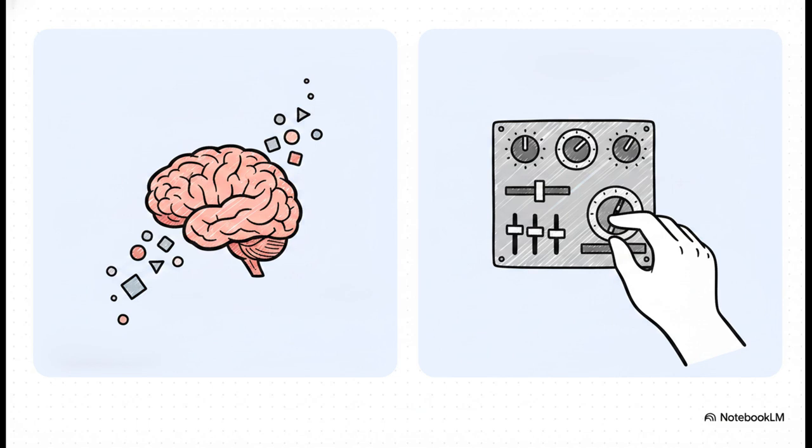Now, there is a totally critical distinction we need to make here between parameters and hyperparameters. Parameters are the internal variables that the machine learns directly from the data itself during training, kind of like the specific weights in a neural network. You don't set these yourself. Hyperparameters, on the other hand, are the structural settings chosen by you, the programmer, before the training even begins. Think of hyperparameters like the controls on an airplane dashboard, or even just the knobs on a radio. You tune them to the right frequency, and then the machine learns the rest of the song.